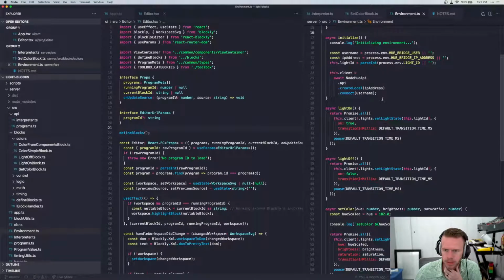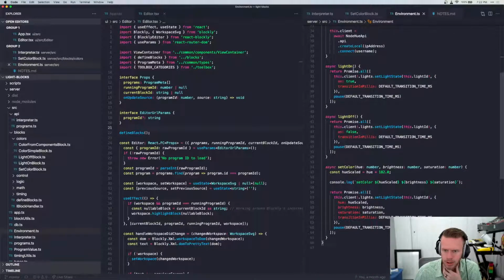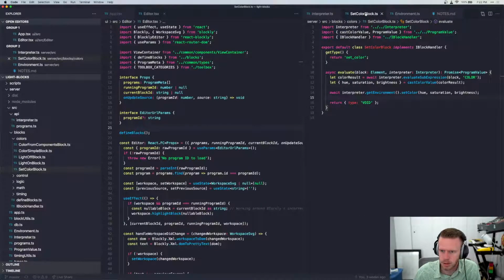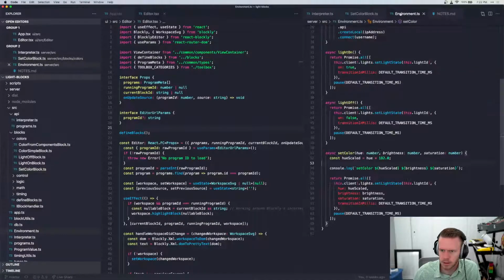So let's see. Here's set color. We've also got light on, light off. So we've got hue, saturation, and brightness. Hue, brightness, saturation. Oh, friends, I think we just caught a bug.